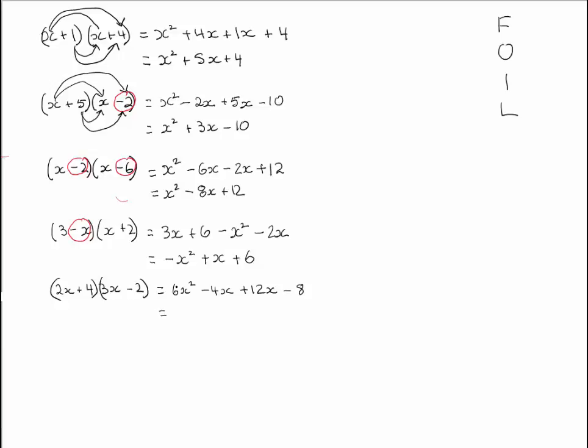Now when we collect our like terms, just make sure that you take note of where the positives and negatives are. Minus 4x plus 12x is plus 8x. This is where a lot of people get into trouble with these sorts of expressions. So make sure that you practice examples where you have negatives and positives so that you can make sure that you understand how these work.